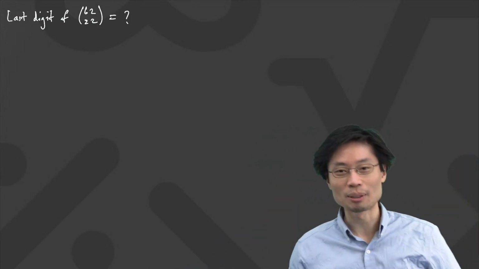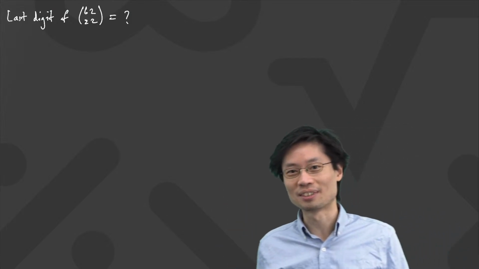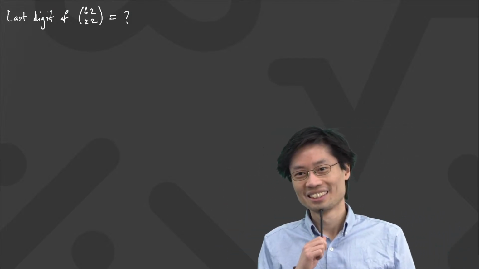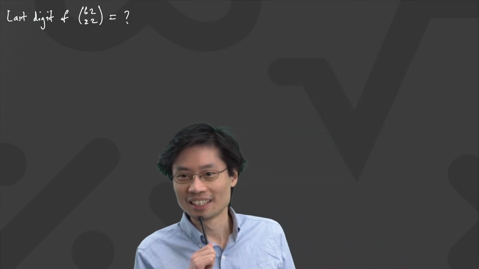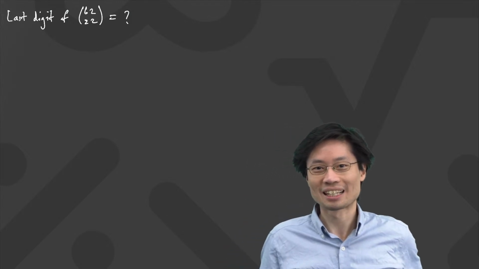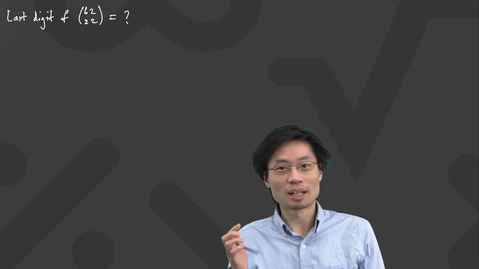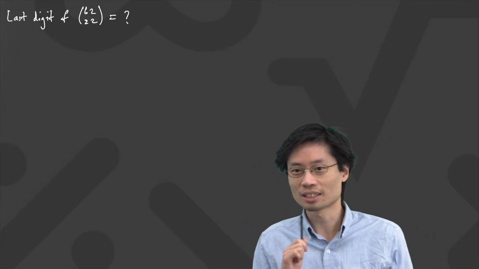So, okay, how do you go about figuring out the last digit of 62 choose 22? Any ideas? Feel free to raise your hand. Somebody said that this is on a practice exam. Yes, now you're seeing that there's something related to a practice exam. So how do I do this? Well, I'm just looking for any ideas. You don't have to have a solution, by the way. Just some ideas. Jack.